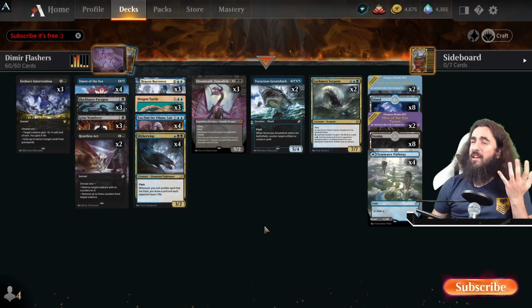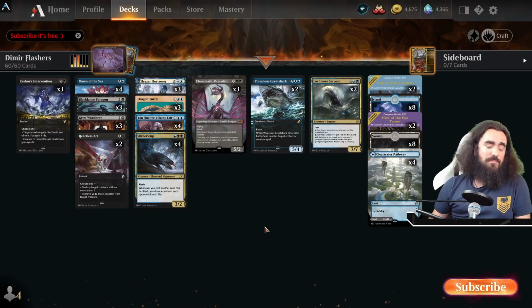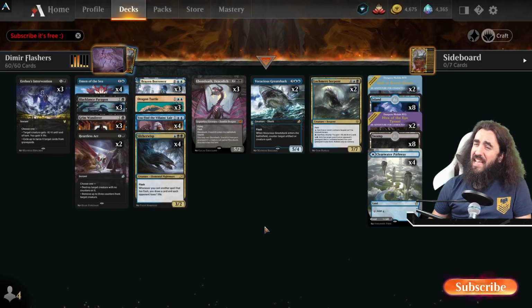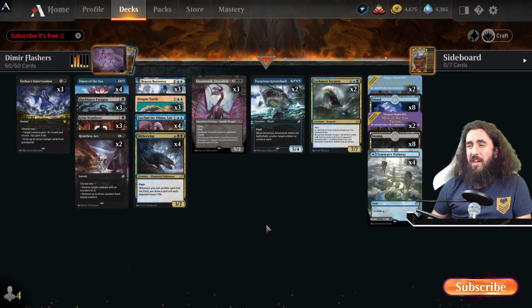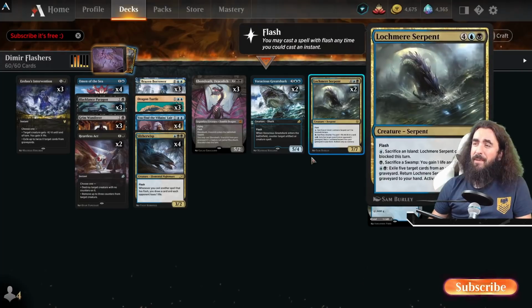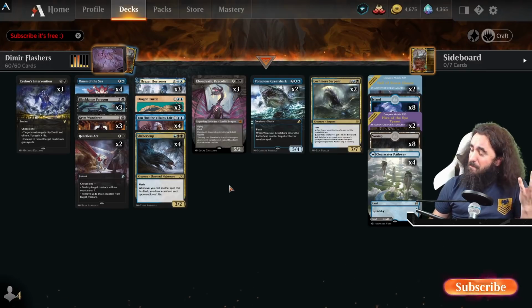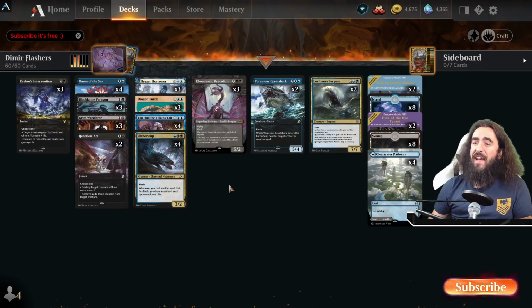Because the last game, that was just brutal. Maybe we could have found a way around, but the second Into the Story was just a little bit too much. Us not finding a land the moment we needed it to bring down the Lochmere Serpent. They milled everything but our Lochmere Serpent and our Ebondeath, so that was pretty lucky for them. But that is what you need, some luck to advance in the world of Magic.